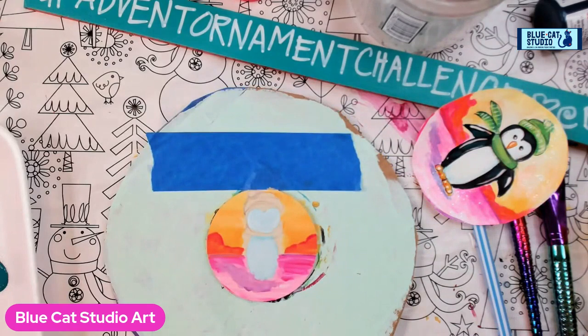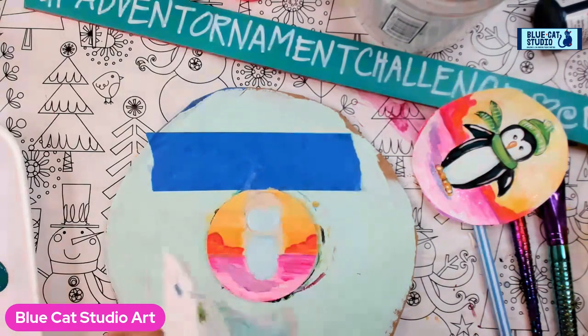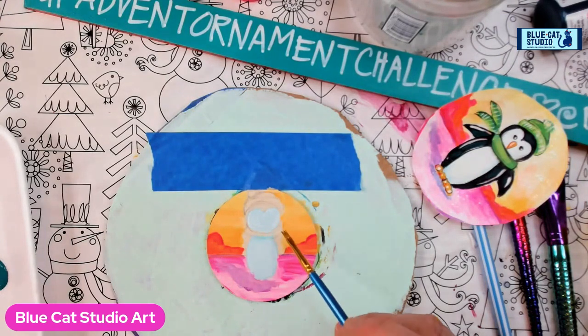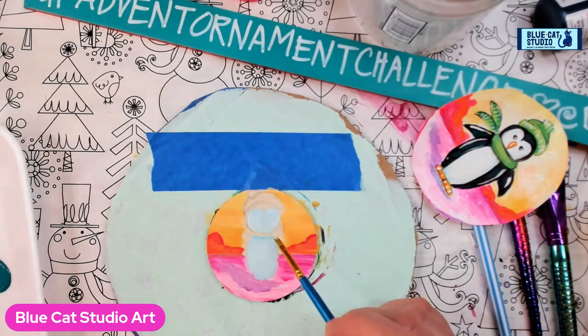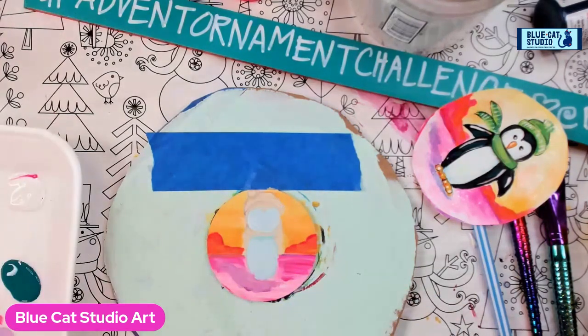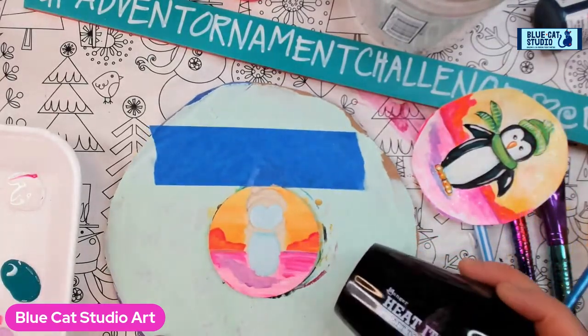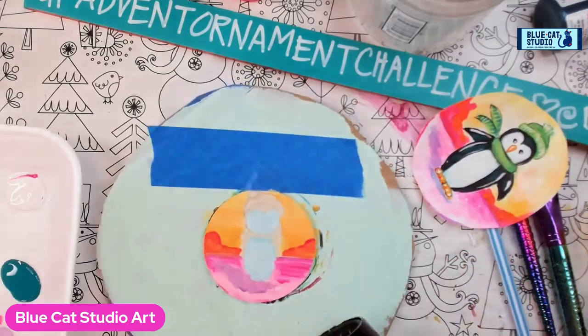And then once you've rinsed your brush, make sure you give it a good dry with a paper towel and squeeze it. And let's make his hat and his neckerchief. Oh, let me give this a quick blast because I've got some hot pink there that's quite wet, and that and green are going to make a terrible combination if I don't.